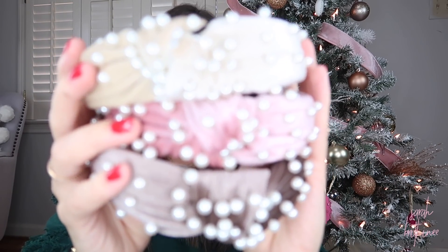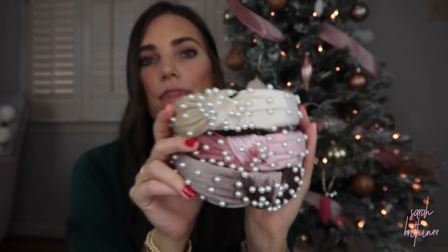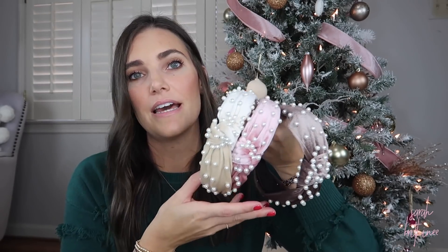If you've got a girly girl in your life, pearl headbands are still going strong. I got this set of three on Amazon — the set was around ten dollars, really affordable, and it comes in other color combinations too. They're really good quality; I've had no issues and none of the pearls have fallen off. A great option if you're looking for something affordable that they would actually use and really like.